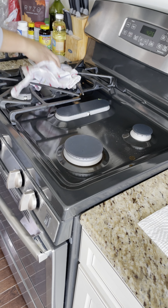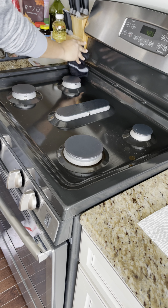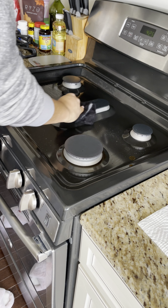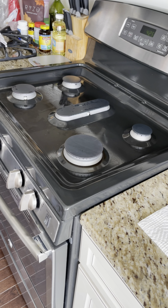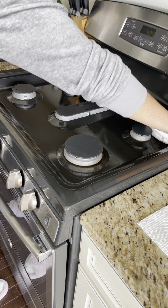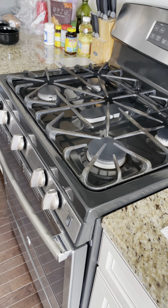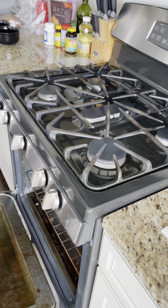Now you'll see me just cleaning my stove while they finish cooking in the oven. Me, I just usually use a little bit of dish soap water. So I'll put some dish detergent on a rag with some hot water, wipe it down, then I'll go back in with a dry dish towel and dry it up.